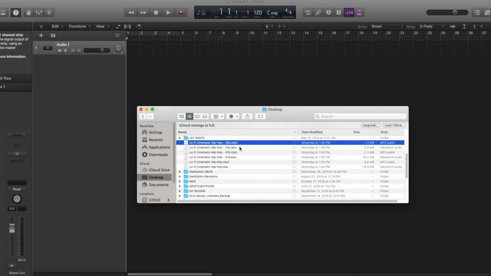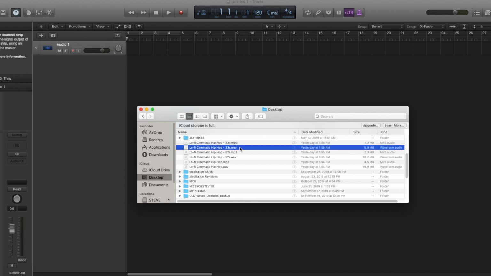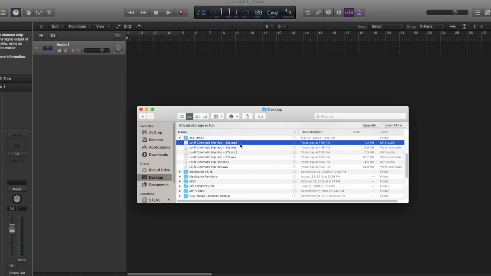Extremely important to note is that when you are bouncing down your WAV files, they must be 16-bit, 44.1 kilohertz. This is the only format that Audiojungle will accept. When you are bouncing down your MP3s, they've got to be 320 kbps, whatever that stands for. What, kilobytes per second? I don't even know. But anyway, that's the standard, and that's probably the default setting in your DAW. But it's worth checking, because if you do not send in these formats, then Audiojungle will reject it, and you'll have to re-upload everything, which is a pain in the ass.